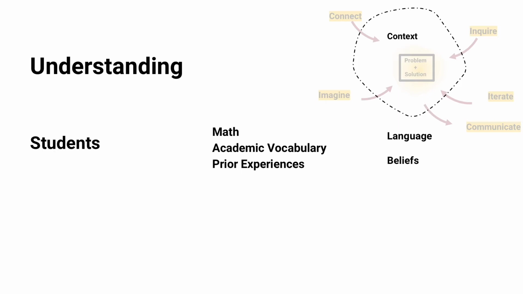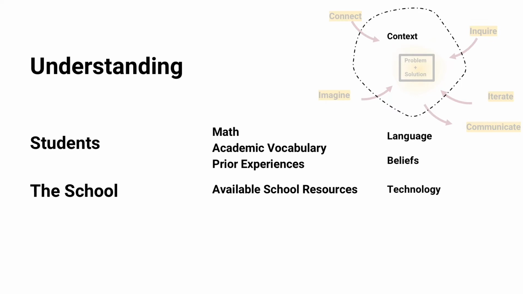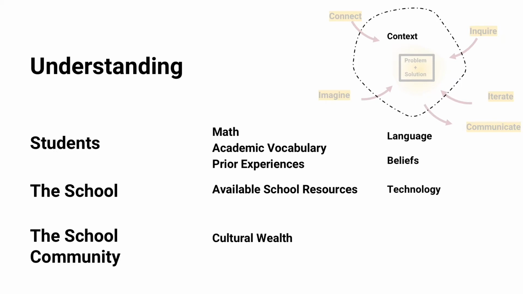The context also includes the school. What resources are available to students in terms of technology? What could we use within the school to help teach students? And lastly, the school community. What cultural wealth do students bring with them to the classroom? Where do they see fractions in their daily life?